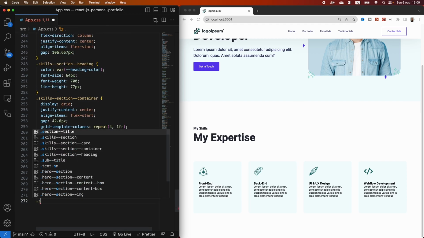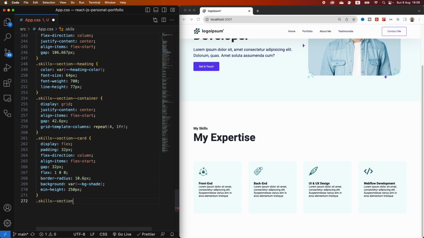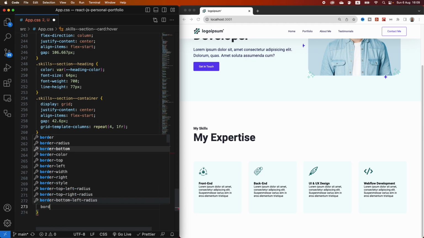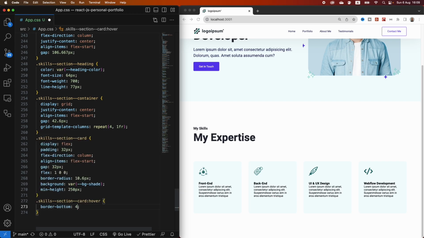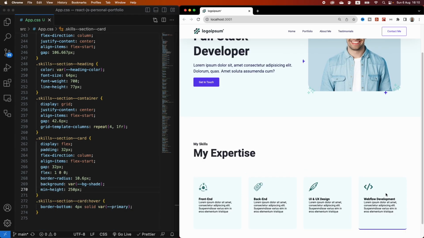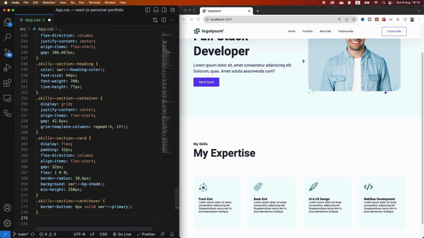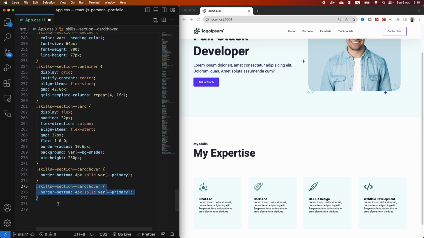Then we're going to target the skills section card hover. When we hover over it, we're going to give a border bottom of 4 pixels, solid, variable primary, and then we can see that we are getting our hover effect here as intended. Then we can target, let's just copy down this, Shift Alt down.